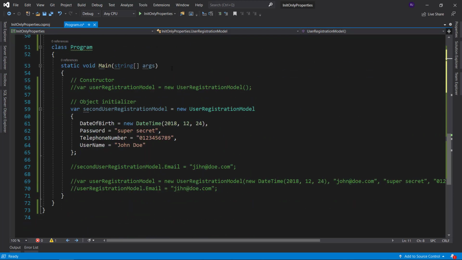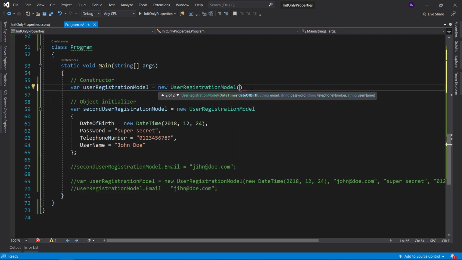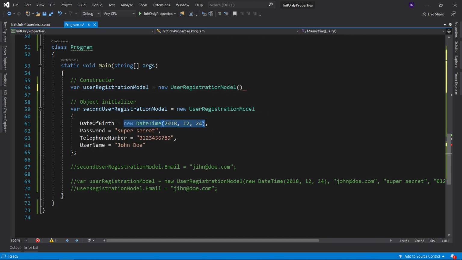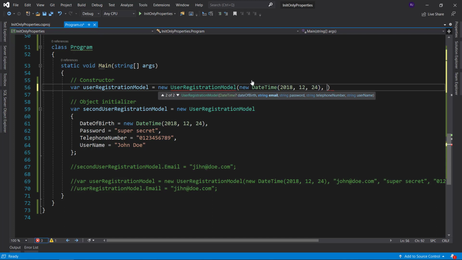And now if we create a new user registration model, again using the constructor, but we will use the constructor with the input parameters. So a date of birth. And for the email, we will provide null in this case. I will enter a password, super secret, a random telephone number.